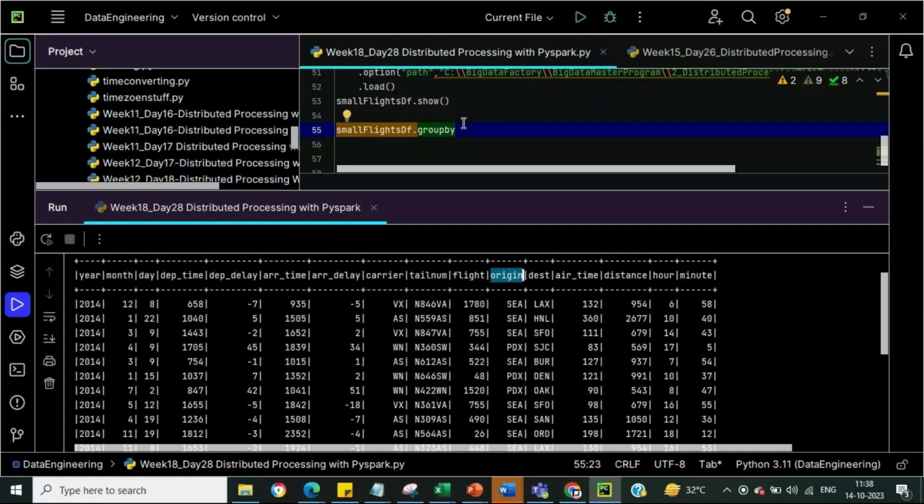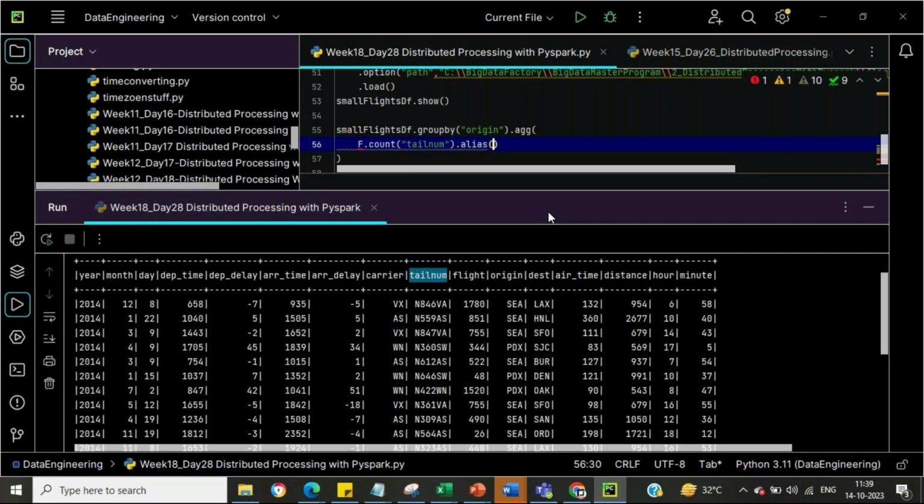I just want to do the group by based upon the origin, and then the aggregation, F dot count, the count of tail num, and I can give dot alias, total number of flights.